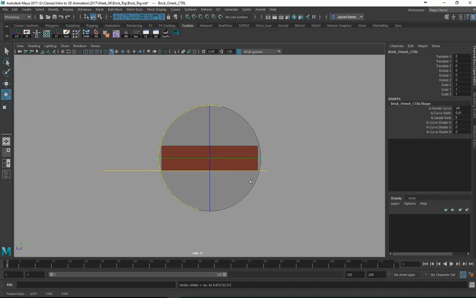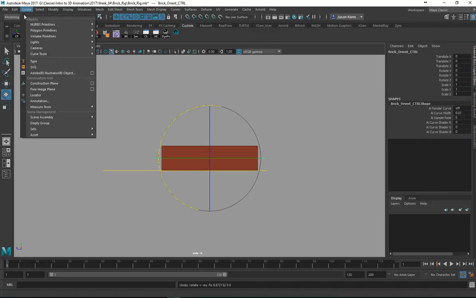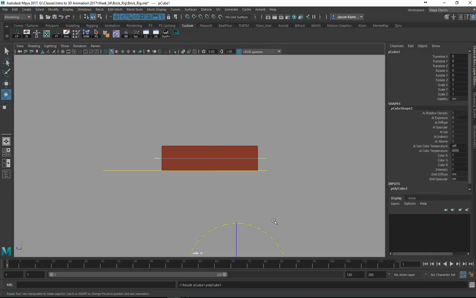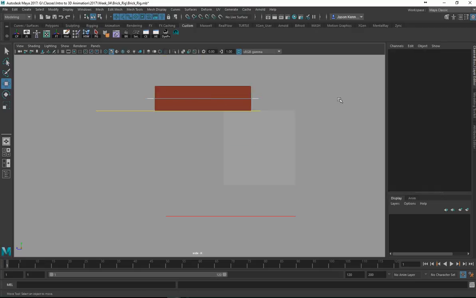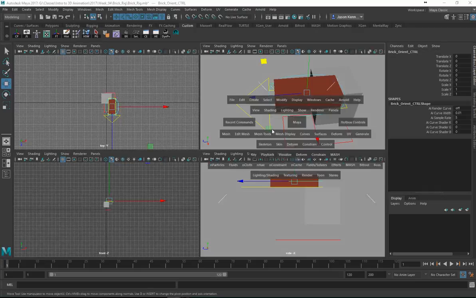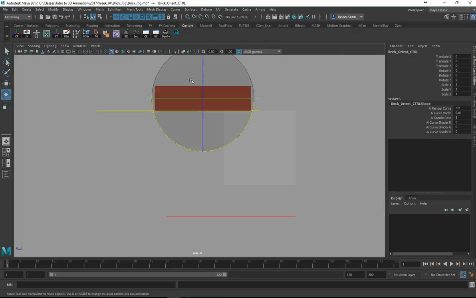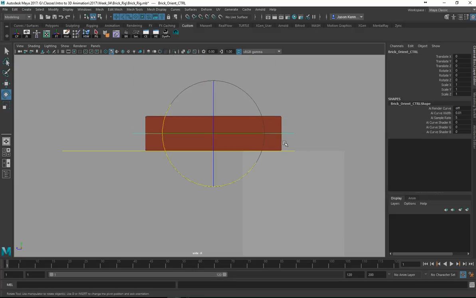But if that brick all of a sudden came in contact with a surface, if I had a cube that I suddenly create, for instance, and I pretend that this cube happens to be at a table ledge, and the brick is hanging off the edge here where it's going to fall off because it's too far forward, then that brick is no longer going to be rotating around its center, right? That is not the way it would normally rotate. As a result, we need to be able to change the location interactively of where that brick actually rotates.